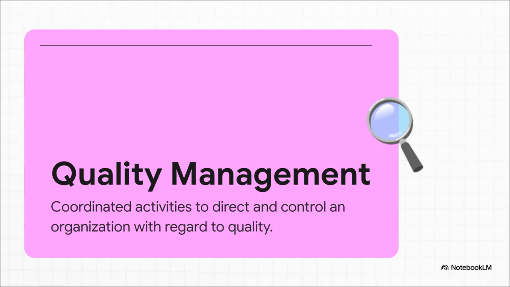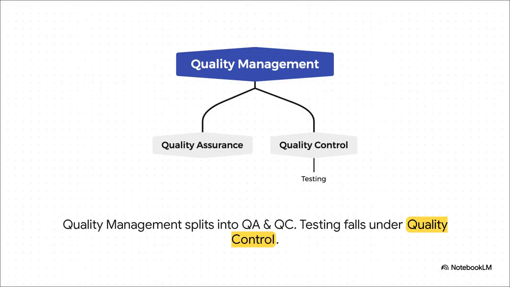All right, right at the top, the absolute peak of our pyramid, we have quality management. This is the big picture. It's the entire philosophy a company has about quality. Think of it as the constitution for quality. It sets all the rules, the goals, and the overall direction for everything, and I mean everything that comes after it. Now, sitting right under that big quality management umbrella, everything splits into 2 main pillars.